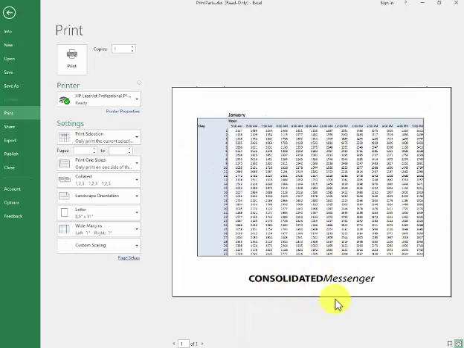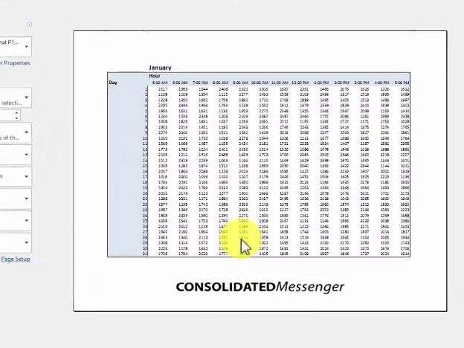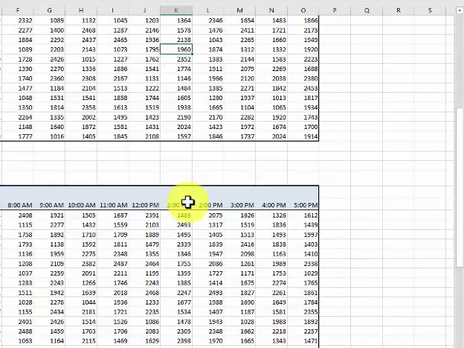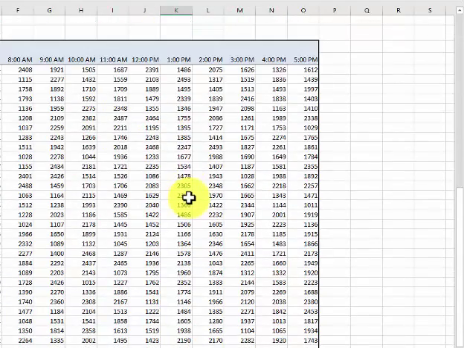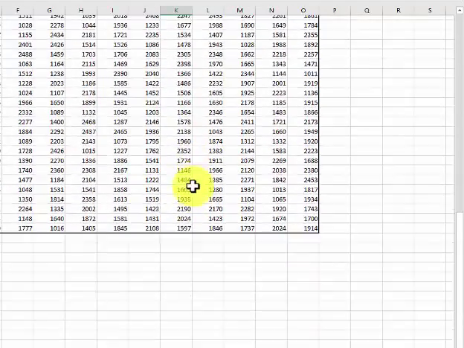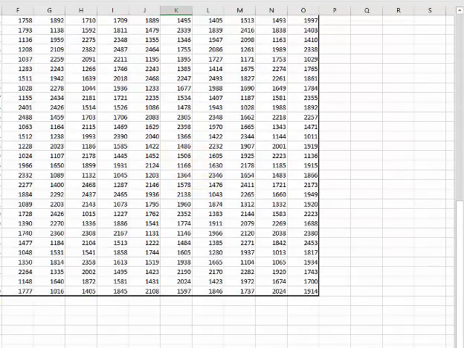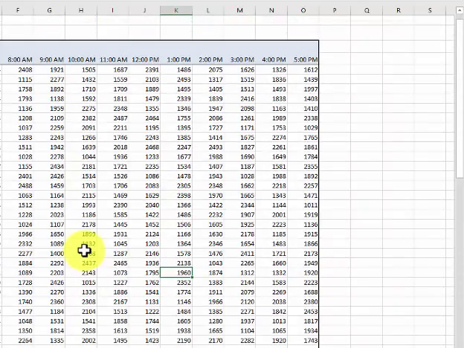So we have that there's a footer down here from, let's say, Consolidated Messenger, whatever the company is, where they're selling stuff every day of the month. So that way you don't have it. One thing I will say, you don't want to have all 12 months of the year in here. You just want, I would say, do it on separate sheets. It's much, much better, okay? That's another issue.